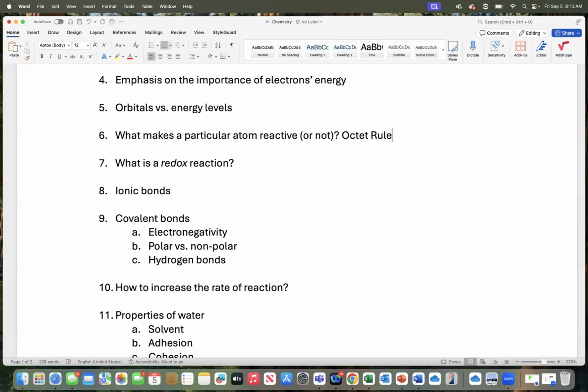And so there's basically 2 kinds of elements in this context in the universe. There are those that are very stable, and they are happy the way they are. They don't want to react with anybody, because if they do, they're actually going to become more unstable. That's not good. Universe likes stability. On the other hand, there could be reactive elements that can only achieve stability by reacting with other elements. And so when they do that, they can then satisfy their octet rule. Okay, so the idea here is that outermost energy level completely filled makes you very stable. If it's not completely filled, it's going to make you somewhat reactive.